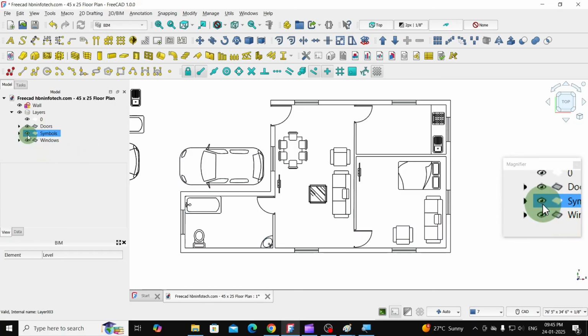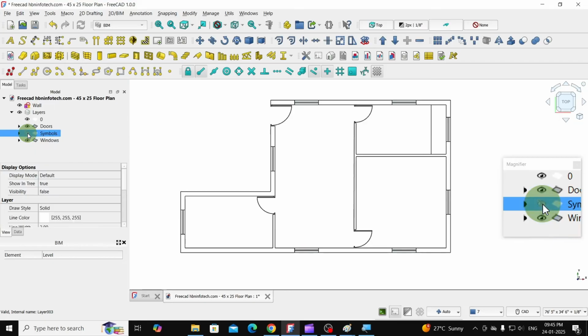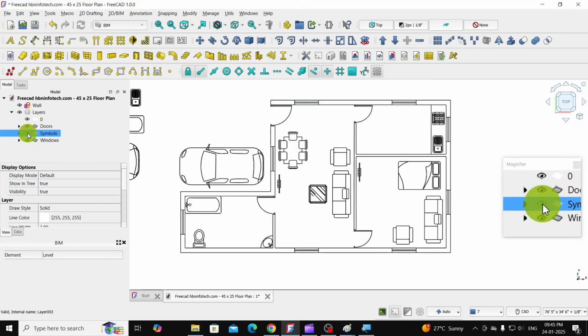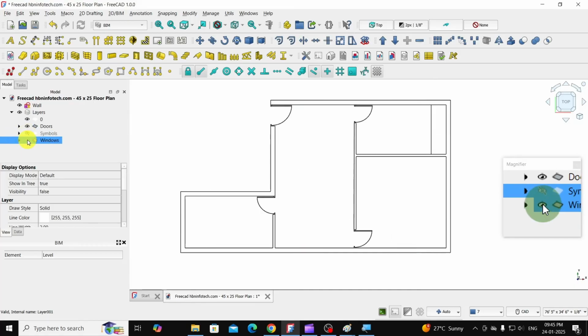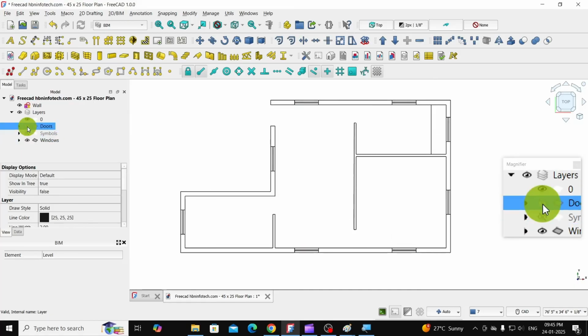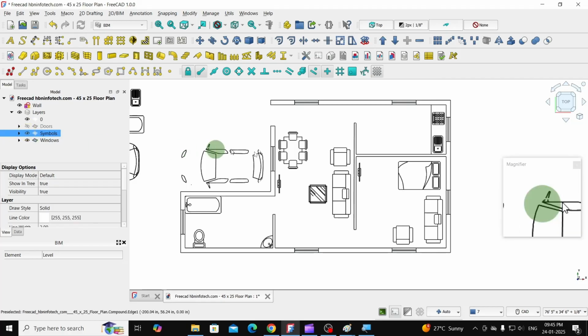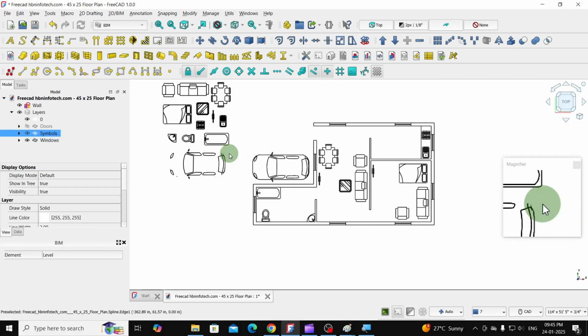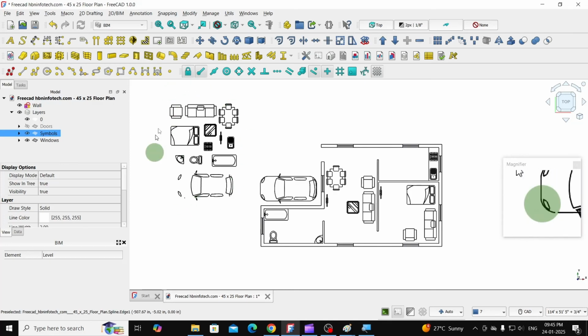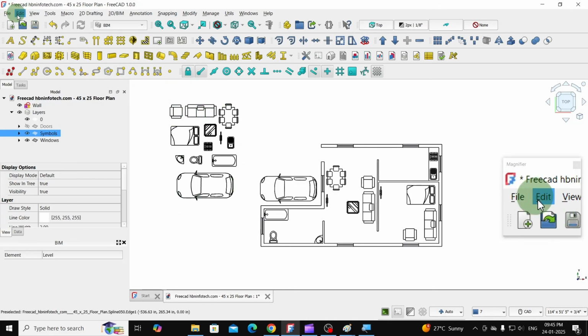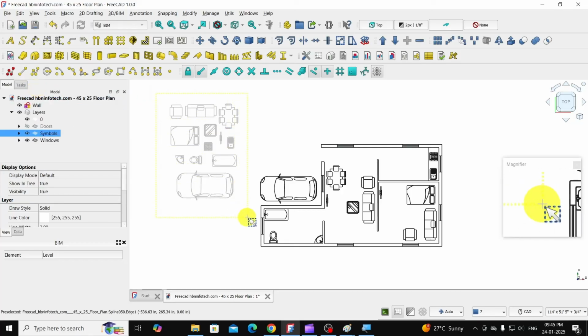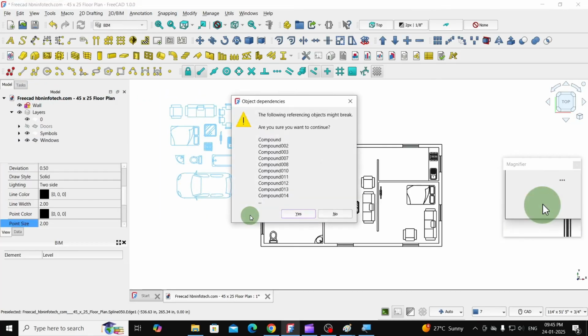So let us turn off the eye icon and check. Okay, that's the symbols, and this is the window, and this is the door, I think. Next, let us delete this stuff from here. I'll select all, delete, yes.